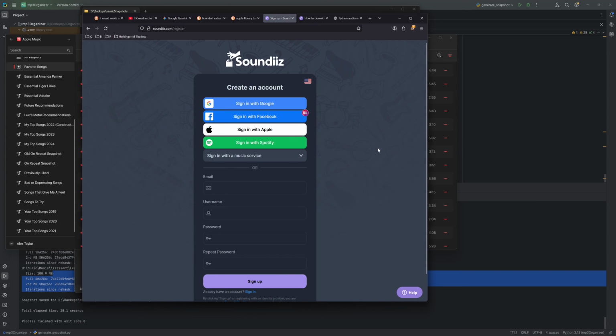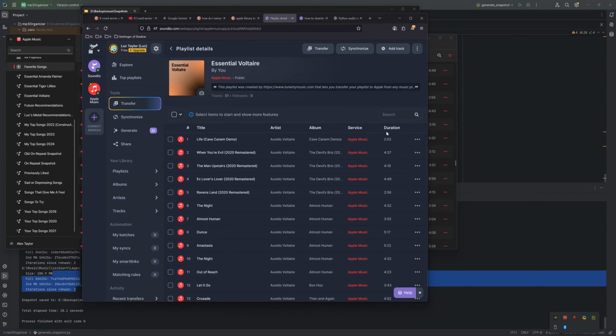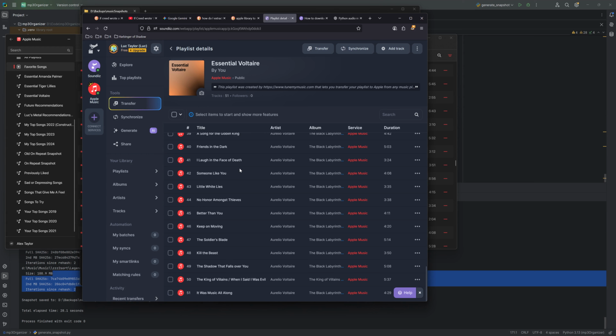Get started. Sign in with Apple. Sign in with Google. Okay, I'm about to enter personal information, so if you don't mind, I'm going to pause the recording. All right, so I have connected to my Apple account. I have created an account. I logged in just with Google, whatever. And it looks like it has import.